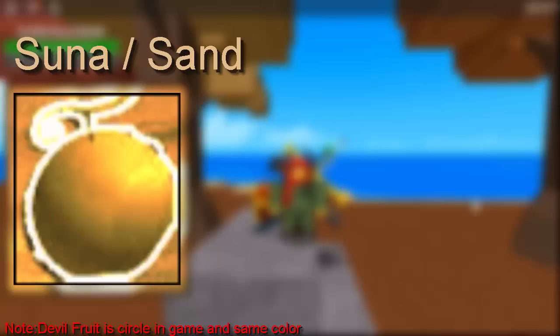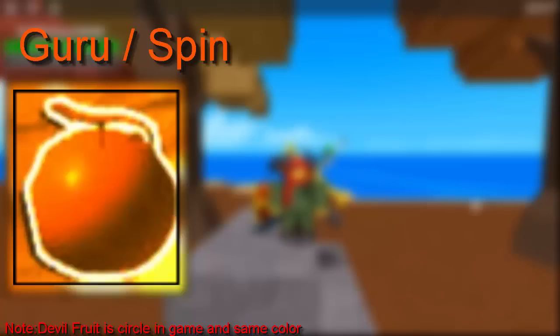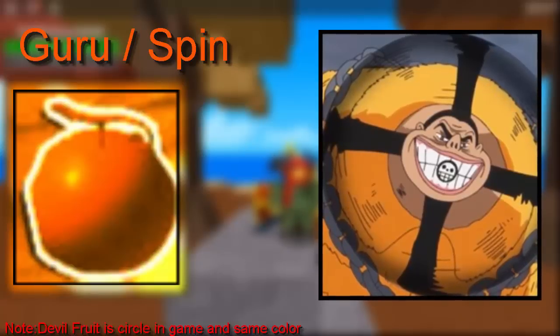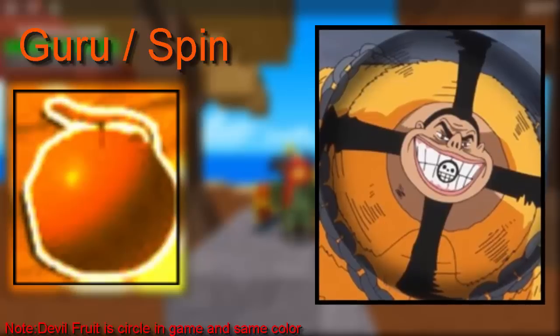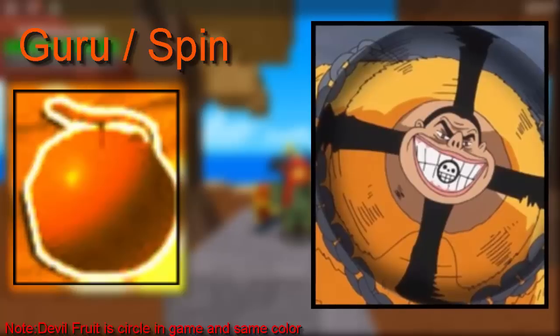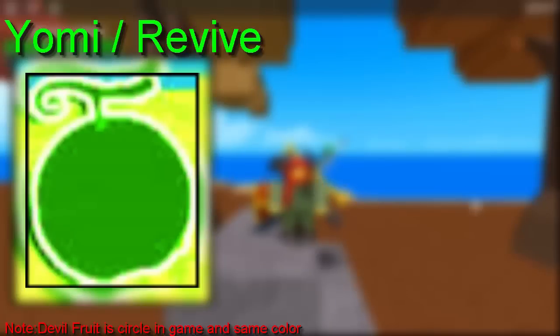So the Suna, this is the Sand Devilfruit, which is actually used by Crocodile. So now is the Guru Nomi. So the user of this Devilfruit is one of Doflamingo's crewmates. You know, if you see the helicopter thingy, yeah, that's the one who uses it. So yeah, it is also known as the spin fruit. So the next one is the Yumi Nomi.